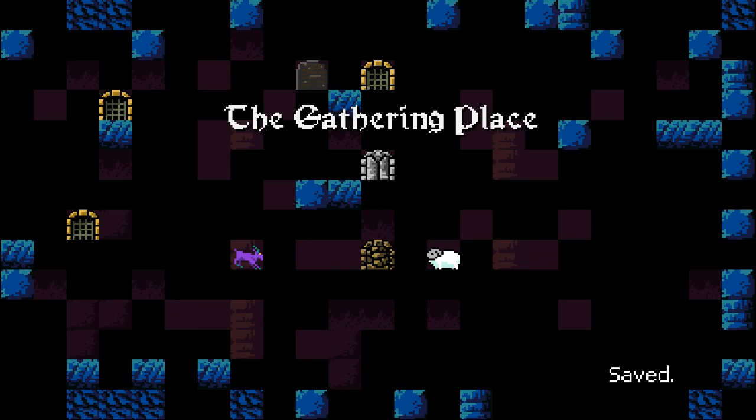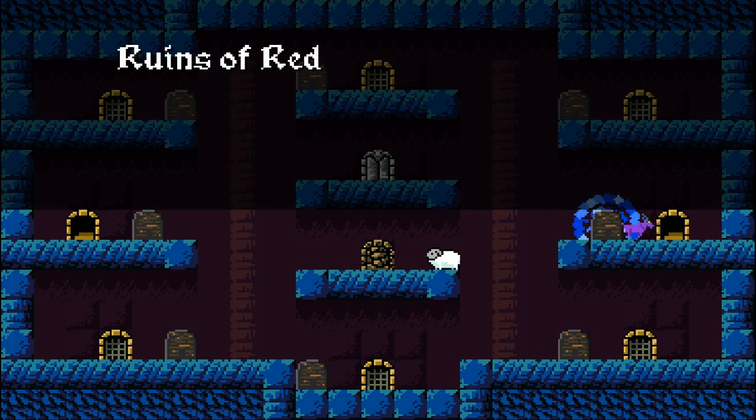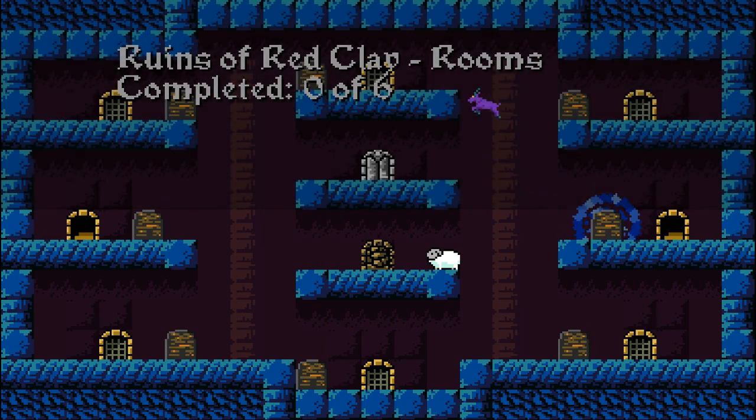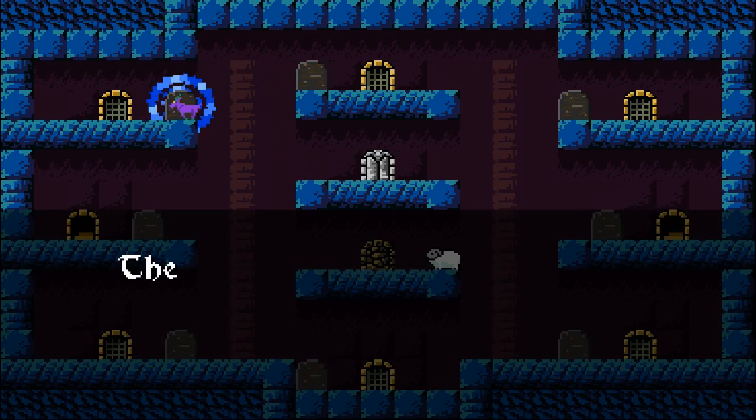Right, so let's get out of here. The gathering place. What's this? Oh! Holy crap. All right, and this looks like kind of the hub. So from here, you choose where you're going to go. Ruins of clay, rooms completed 0 of 6. What's this white thing here? Can I go through here? No, that's still locked.